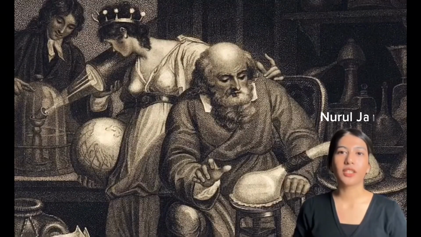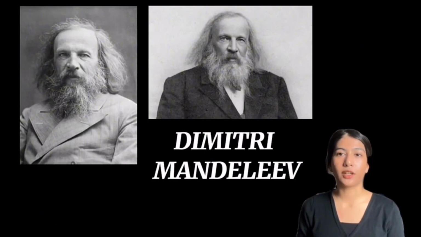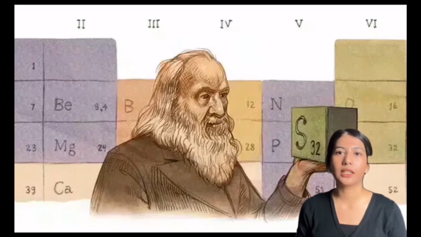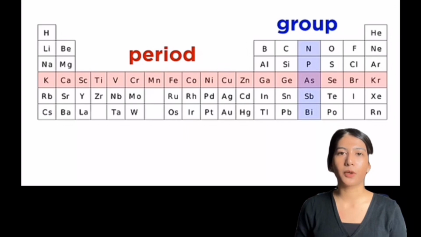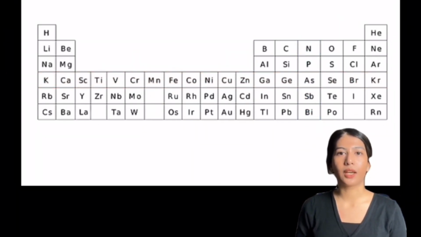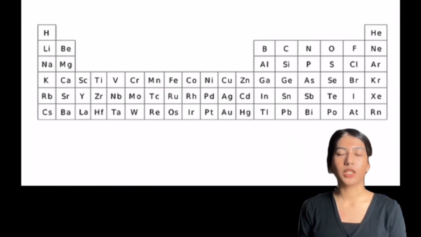In the mid-1800s, many chemists attempted to organize the elements into a table. Among the various formats proposed, Dmitry Mendeleev's version prevailed due to its ability to correlate existing data and predict unknown elements. He arranged the elements into rows, which we call periods, and columns, which we call groups, grouping elements with similar properties. This organization not only helped systematize known elements but also left gaps predicting the existence and properties of yet-to-be-discovered elements. Remarkably, these elements were later found with properties matching Mendeleev's predictions.